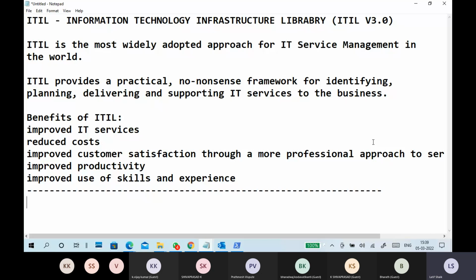So all these services are created. Many types of services are created for providing service to the customers. Whichever role you are playing, the whole point is that you are providing service to the customer. That is the main motive. IT service is nothing but an IT business. IT business involves everything on the IT platform: what services you are providing, and what type of customers you are providing them to.